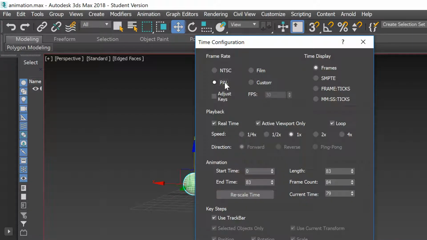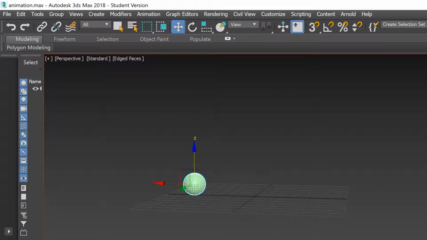There's your frames per second. You can see by default it's 30. So my 30 frames is 1 second of animation. You can increase this obviously. The speed it's going to play here is how fast it's going to play. So if I want to slow down the animation or speed it up, it's down here. And I want real-time animation. Loop is on here, and this is my start time and my end time of the animation. So start time is 0, end time I can change to 30 frames because I have 30 frames of animation. Hit OK, and if I press play now, it'll just keep looping that animation.